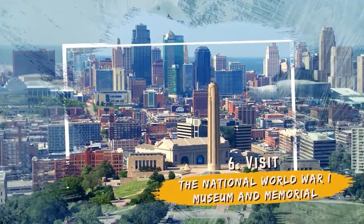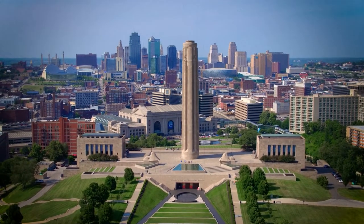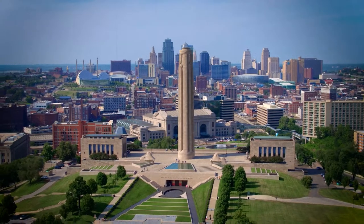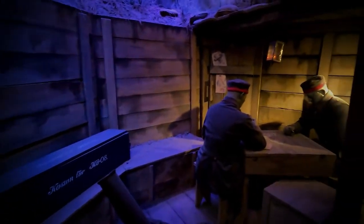Number 6: Visit the National World War I Museum and Memorial. The National World War I Museum in Kansas City is a must-see for history buffs. The museum is located at Liberty Memorial, an impressive Egyptian revival-style monument erected in 1928 to honor the men and women who served and died in the war. With more than 75,000 items, the collection is one of the world's largest. You can walk through a recreation of a crater left behind after a French farmhouse was struck by a howitzer shell, and with six reproduced scenes, you can also experience what it looked and sounded like inside the trenches.